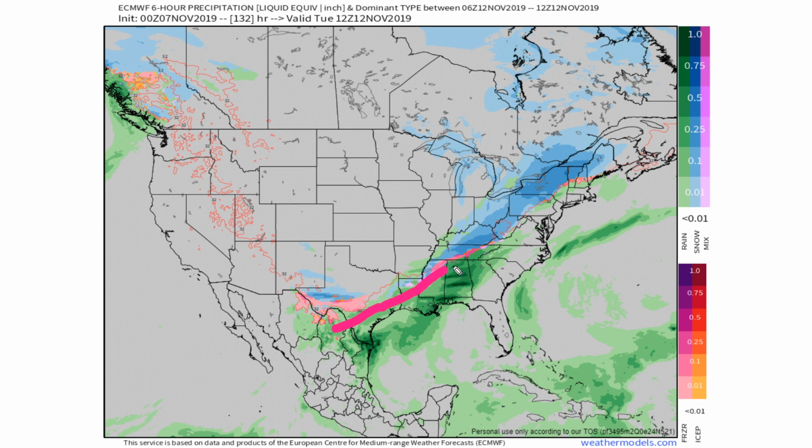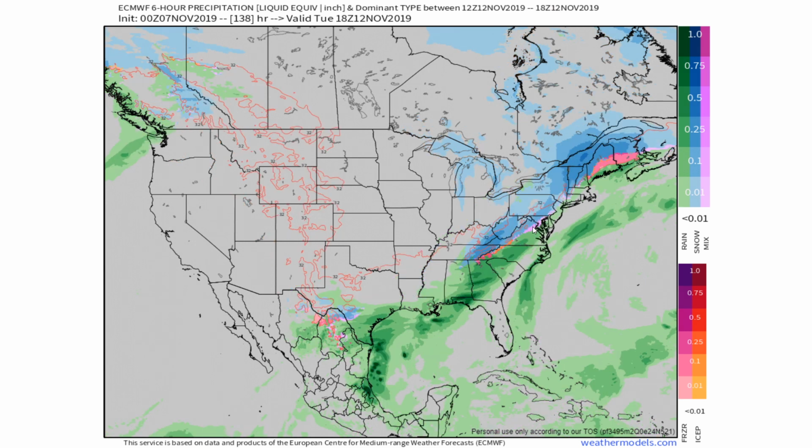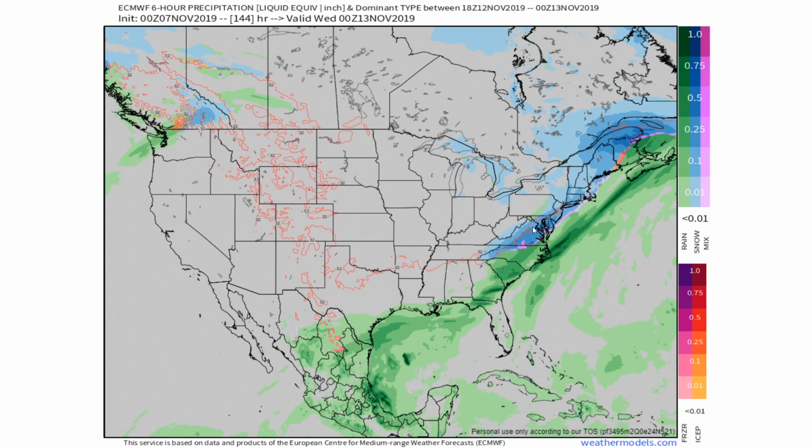And then you see, really west of this is all snow, just behind the front, and in front of that, rain. So you're going to see how this, at least from the European model, moves through. By about Tuesday night, once you're getting home from your commute, you should be done with your commute by then. This would be about 8 p.m. Eastern time, and you see all the way from about Baltimore, D.C., up through Philadelphia, New York City, Boston, and then into Maine, you're seeing some moderate snowfall, and this is more of a coastal storm.